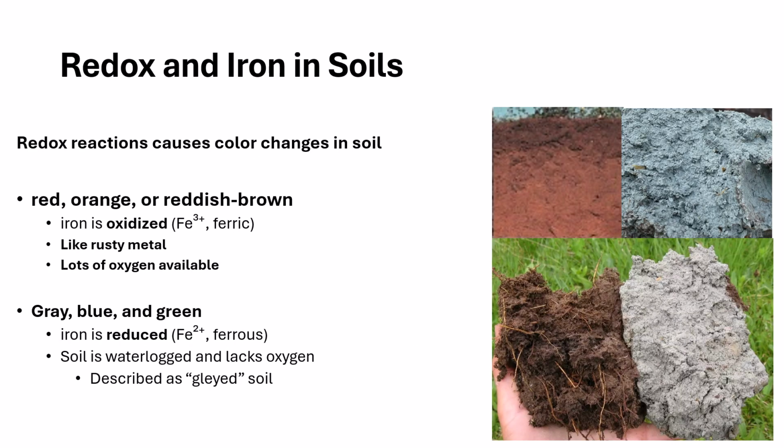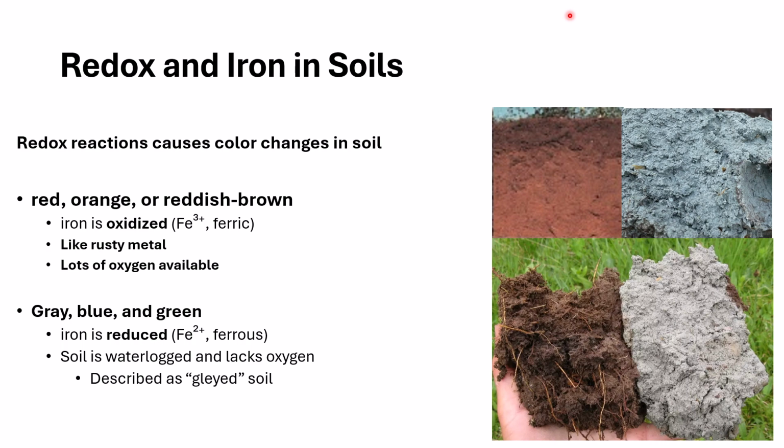Now, this is going to be very important in future parts of this class and next semester, is recognizing the oxidation state of iron, commonly viewed by the soil's color, because it will be an important characteristic of hydric soils, which is a part of wetland delineation. But just to introduce that, let's look at how redox affects soils here, okay?